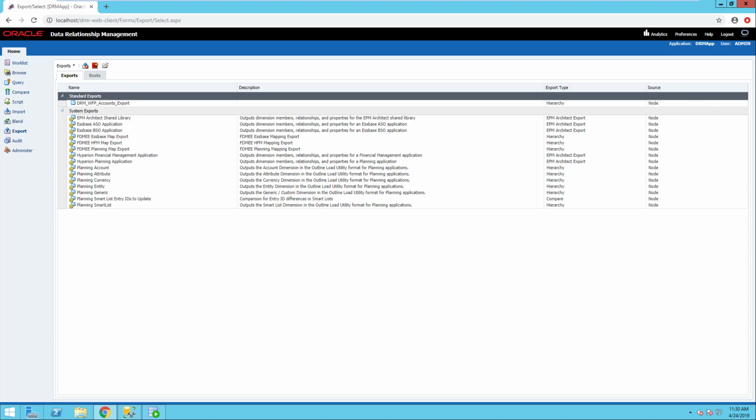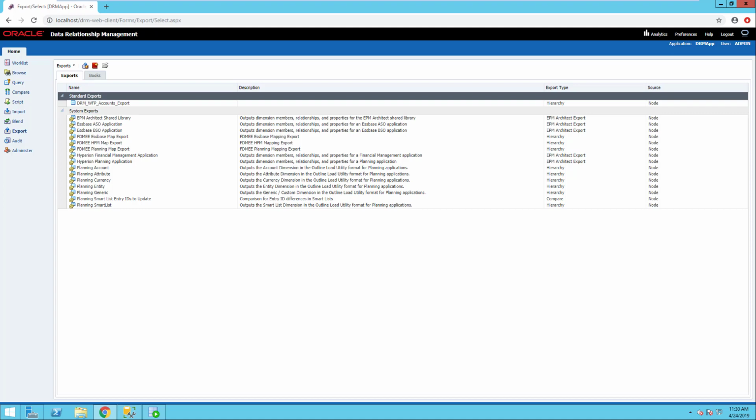Exports are how you would get your hierarchies and related properties and mappings, anything else that you're using in DRM, out of DRM and send it to your target system. There are some templates, as you can see, we have some of these items populated, that you can pull into DRM to use as a starting point.